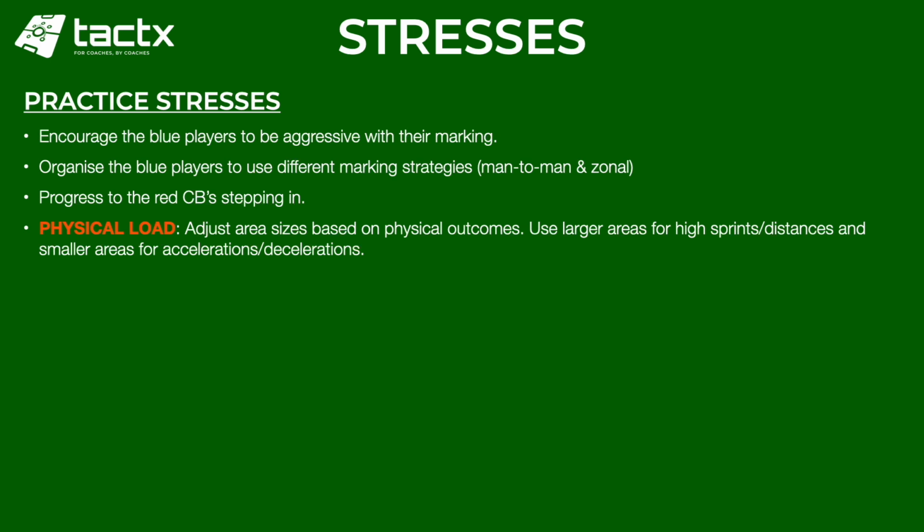So sometimes we'd start this practice by just getting the centre-back staying on that bottom line and working the passes, and then build up to allowing the centre-back to go in. But that's up to you. And then the physical load is just adjusting the area sizes depending on what physical outcome you want.